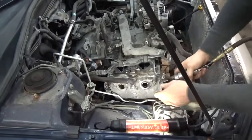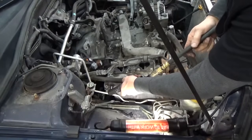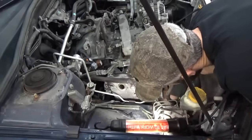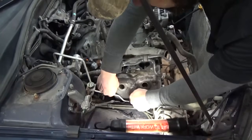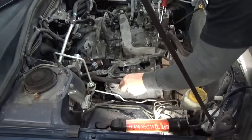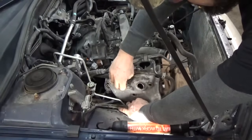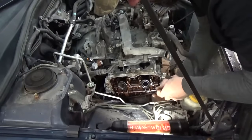Side valve cover here. Go ahead and work on getting these taken off. Same thing on the driver's side.